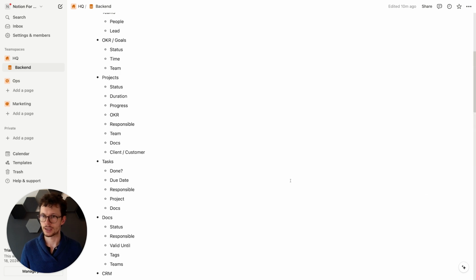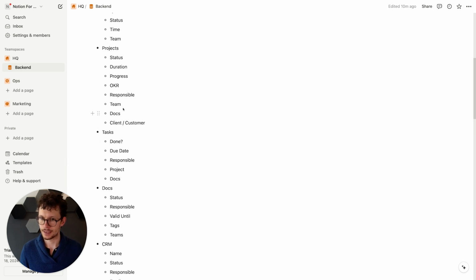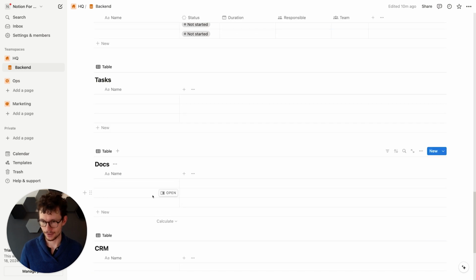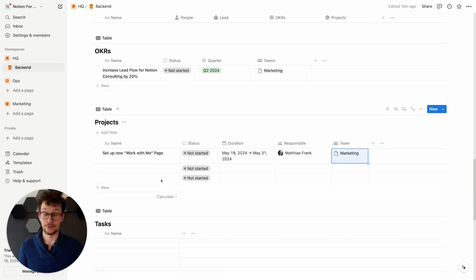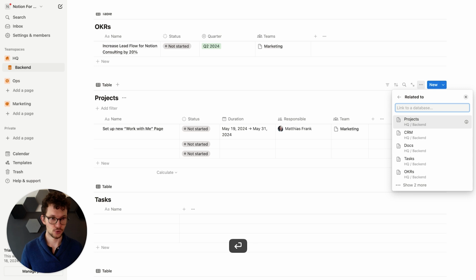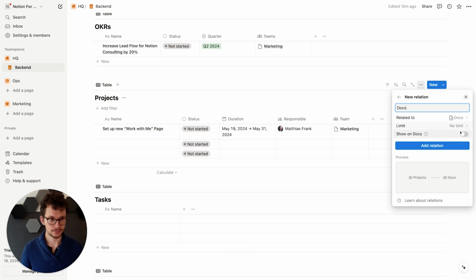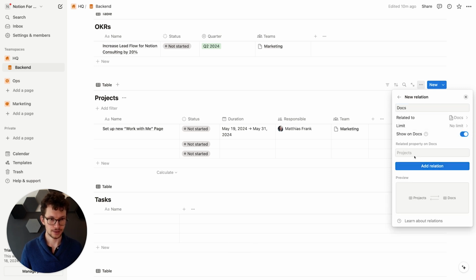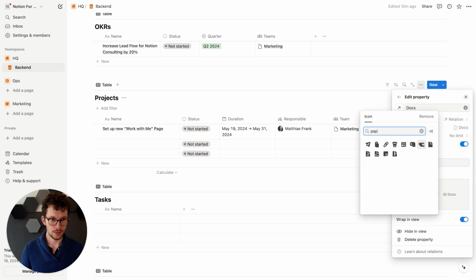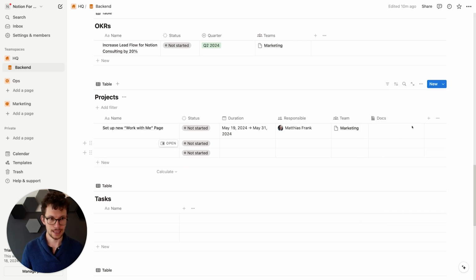And pretty much done, I think. What else did we have here? The team, docs and client and customer. So projects, we haven't looked at docs yet, but when we have knowledge, we probably have them at some point: SOPs, relevant brainstorms, a lot of notes, and we want to be able to quickly reference them on our projects. So again, we create a relation to our docs database for later and say, okay, please show me docs and please show me a project down here. And for docs, we will have the paper icon later down the line.